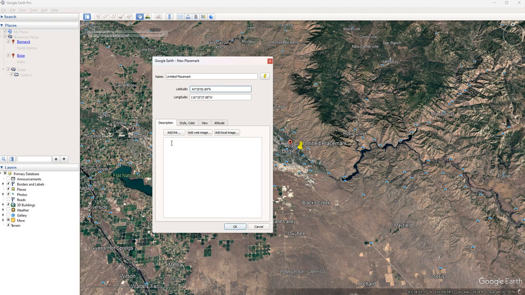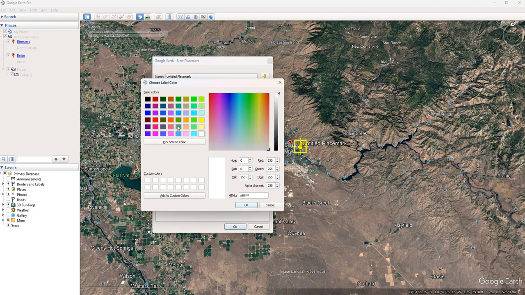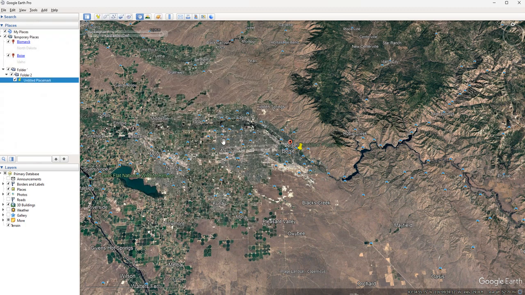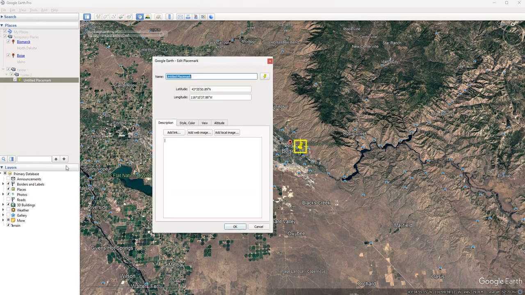Here you can add a description to it, or you can add links, web images, and local images. They'll create some sort of pop-up, like the ones we've done in a previous video. You can also color the label. Let's say green. This will make the label green, and it's green here. Opacity, so 100%. We can make that lower, we can make that 50%. And we just enter that. Now you can see it's a little bit transparent, but we can also return to our settings, and we can set it back.